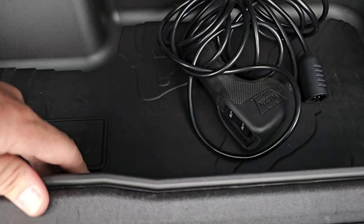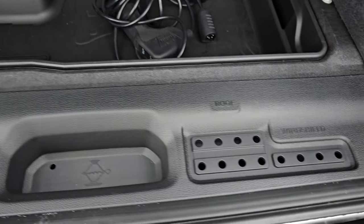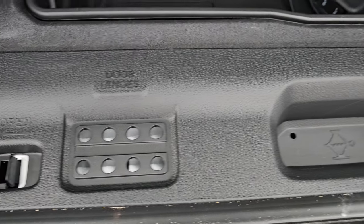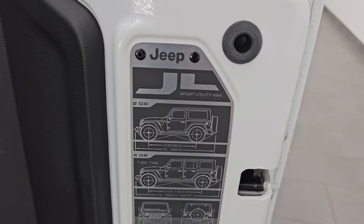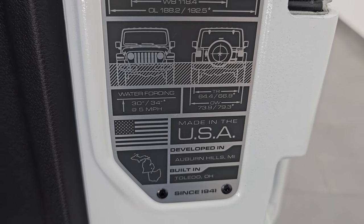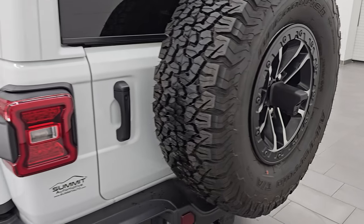You also get this removable tray back here, so you can put stuff in it and then take it out if you need to drain everything. You have the roof, windshield, and hinge and door hinge bolt holders back here. You get seven slots on the back door. Then you get the JL badge with the two-door/four-door wheelbase, overall length, water fording depth, and outside width of the vehicle. Very, very clean — that shuts nice and solidly.